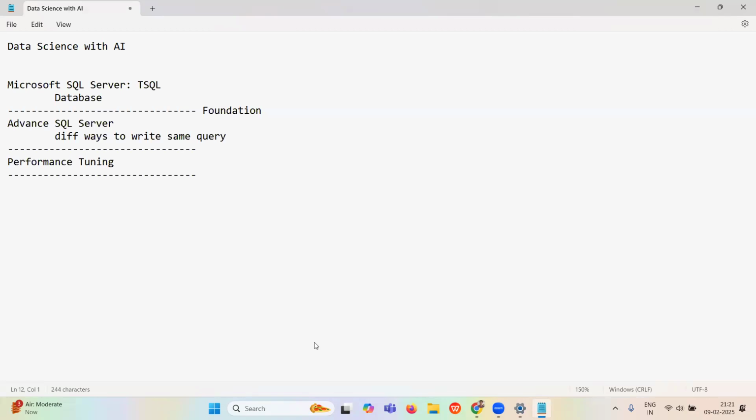Instead of that, whatever queries we learn in the initial stages at the foundation level, we will try to rewrite those queries as part of performance tuning, so that you utilize the same set of server, same set of things, but you write efficient queries. So this is all part of the database engine. The first part, foundation, will be covered in the first 2 months. These second 2 things will be covered in the next 2 months. So 4 months will be here only.